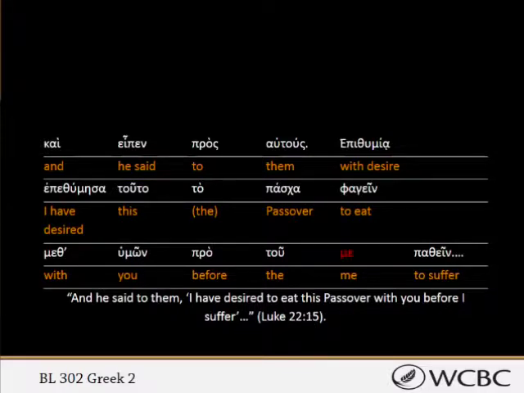Now, Greek has a unique way of looking at its infinitives. Typically in English, if we have the infinitive, we have a to, and then we have a word. So to suffer, or to run, or to go. And we normally just have that to suffer would be our infinitive. But in this case, it's not going to really make much sense if we identify it that way. So sometimes we have to take this translation and understand it from the standpoint of how the Greek language works. So the infinitive is to suffer, and we're dealing with reference to me to suffer is the idea. Or before I suffer would be another idea with this.